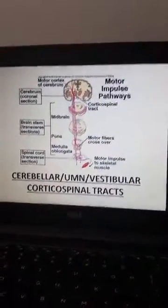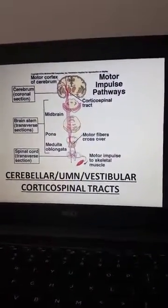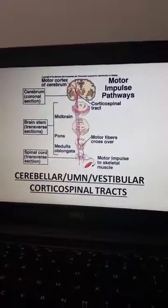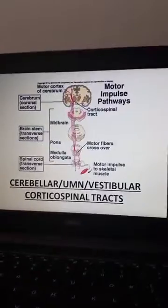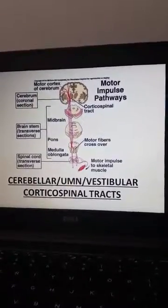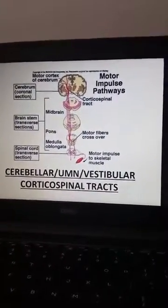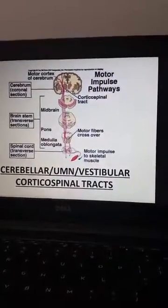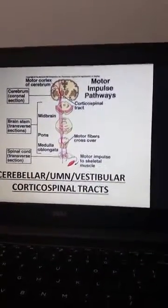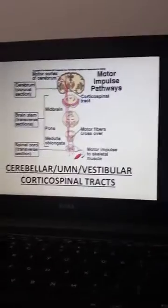The finding of Clonus during a neurological assessment is the phenomenon of involuntary rhythmic contractions in response to a sudden sustained stretch in a patient who is hyperreflexive and or has hypertonicity. The physician applies a sudden stretch which activates the muscle spindles resulting in the stretch reflex. Tension produced by muscular contraction activates the Golgi tendon organs, which in turn activate an inverse stretch reflex relaxing the muscle.